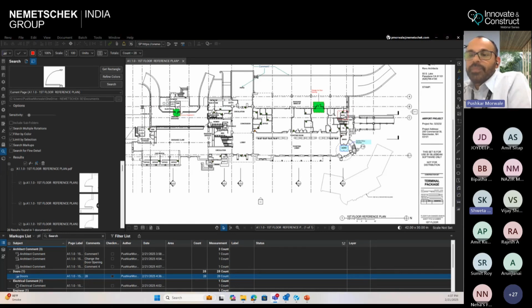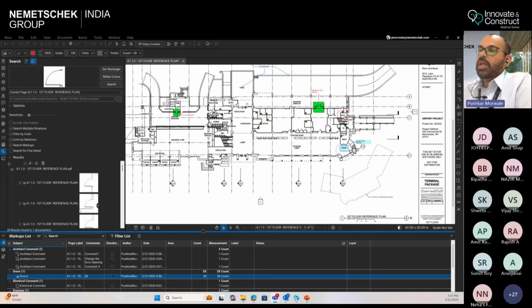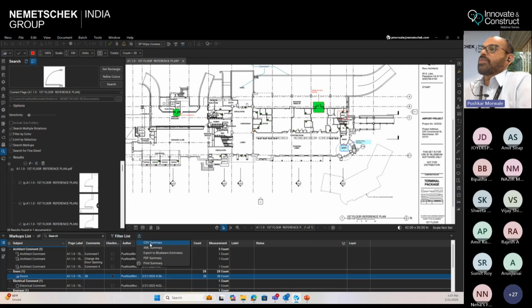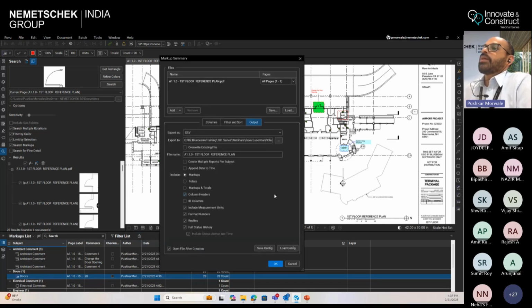Yeah. Okay. So they're asking, can we export comments report from multiple files? For the comments, either you can merge them into one file, because whatever comments are marked on one file, you can extract them as a CSV summary. Okay.